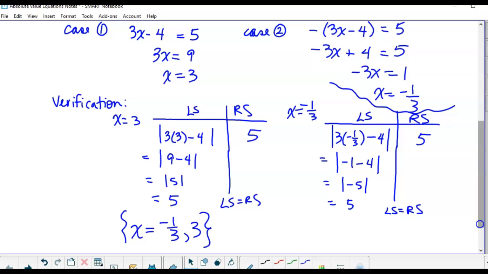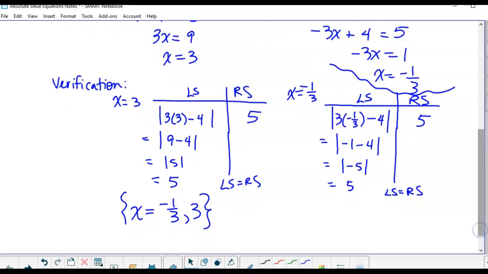If you had something where the absolute value was equal to a negative, that doesn't make sense, because this is a positive out front. This is always going to be a positive value, so there's no way this could ever be a negative. Okay? So just be aware of that. Sometimes you can know already before you even start solving it how many solutions you're going to have.